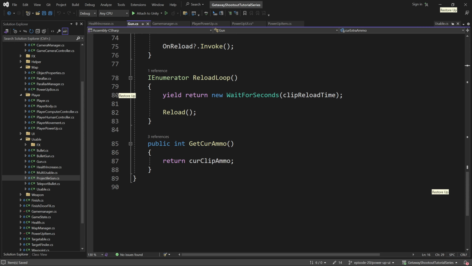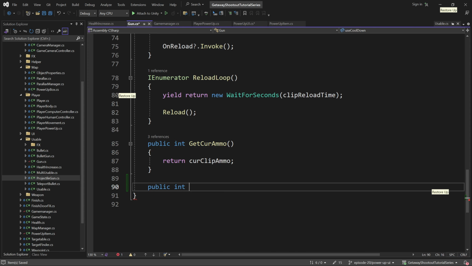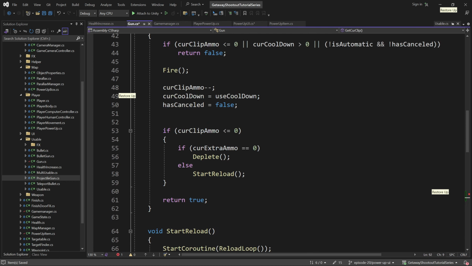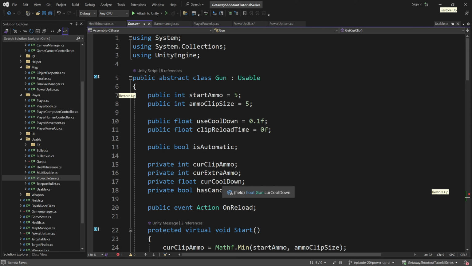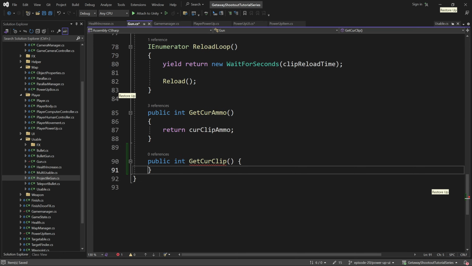But we have no way of returning it. So what I'll do actually down here is just make quickly another function, and I'll call it get cur clip. And basically we'll do that same calculation, just with the total amount of ammo.